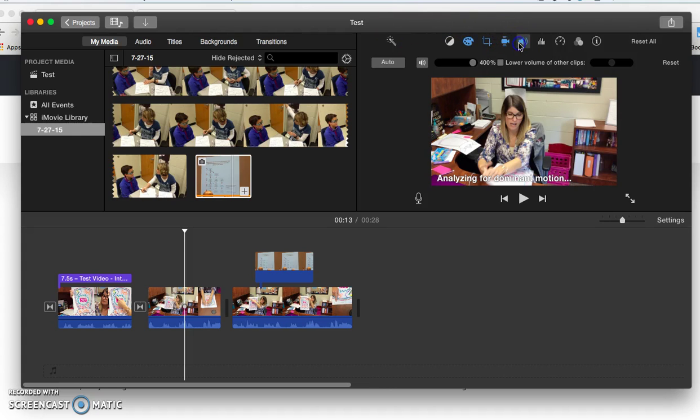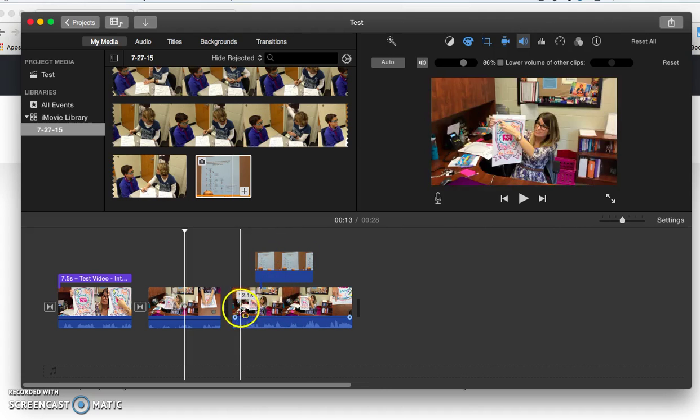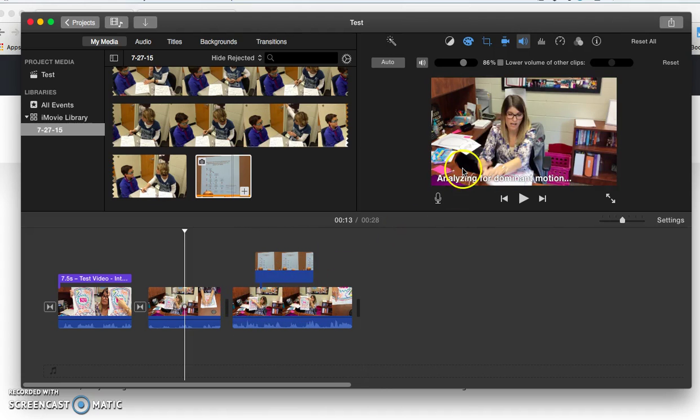In addition, if I go to audio, you can auto level it, improve the loudness or the softness of your clips. I already mentioned in a previous video how to adjust the volume of the track. And then I can also lower the volume of the other clips that are involved. So this clip that's involved, I can lower as this one is playing.